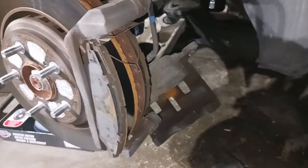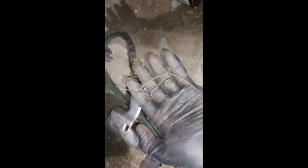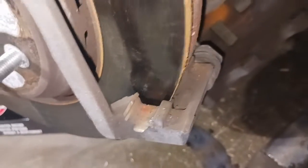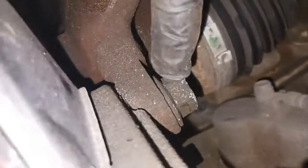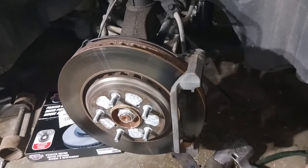That just flopped right out. This is the old brake spring hardware. The new kit should have those in it — we're gonna replace those too. You can use anything to pop those out, just stick something in there. There's a bigger bolt right here you've got to pop off, and there's another one there to get this brake caliper bracket off so we can get the rotor out. Don't be afraid of a bigger bolt — just use a bigger socket.